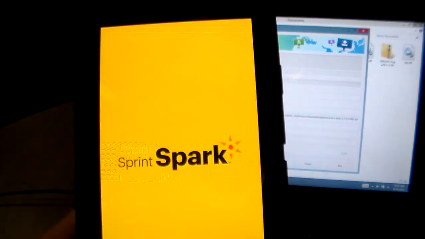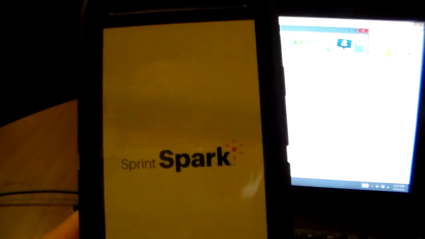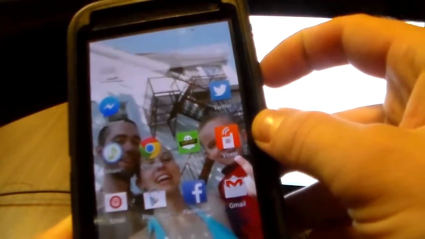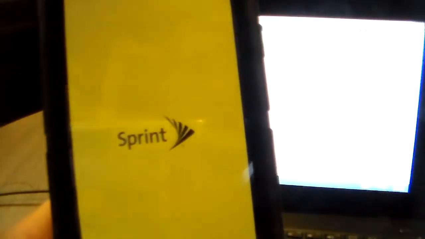And I'll boot back into it one more time just to show you what you would do to install a custom ROM. I'm not going to install a custom ROM at this time, but I'm just going to show you what to do whenever you do decide to do that, because most people, whenever they root their device, it's because they want to install a custom ROM. You can make it a lot faster, or pretty much do whatever you want with it with a custom ROM.